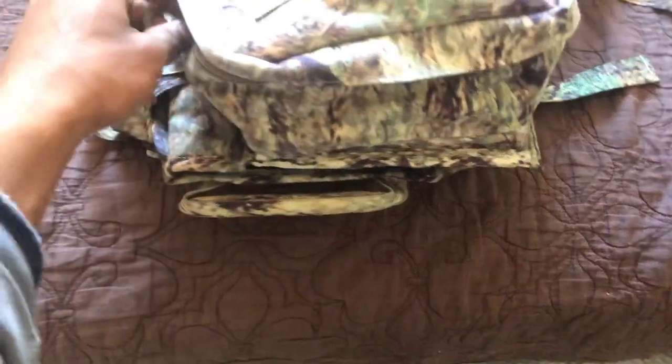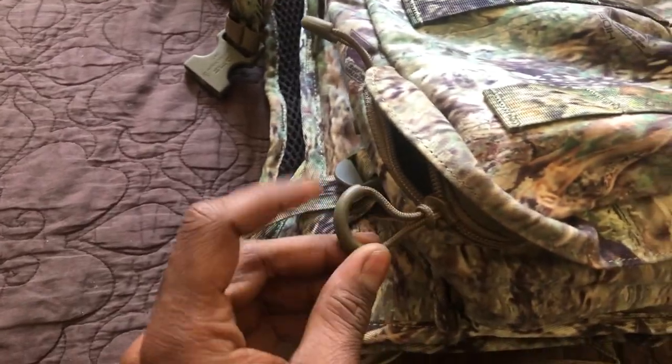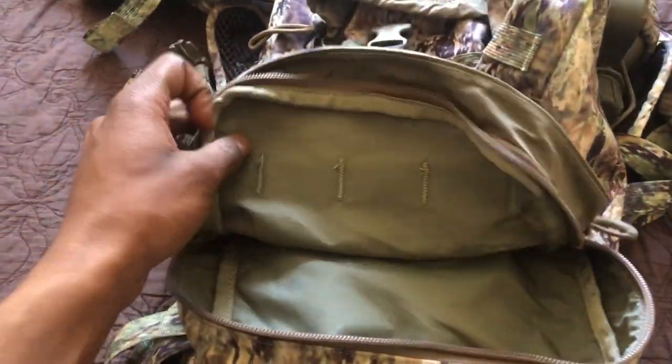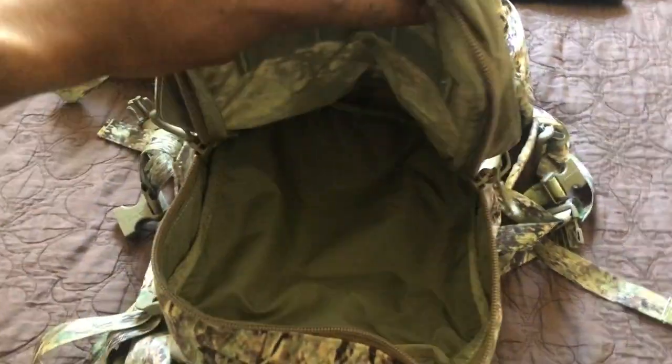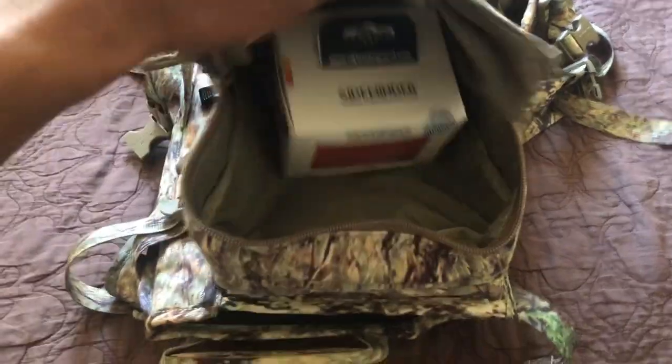As you can see, this bag has lots of pockets. Starting with the top one up here — it zips right up. It actually has these nice straps too, and the stitching on this bag is really, really well done. You've got a little compartment here where you could put some MOLLE straps. It's a decently sized front compartment — you could fit some ready bullets or a med pack in there.